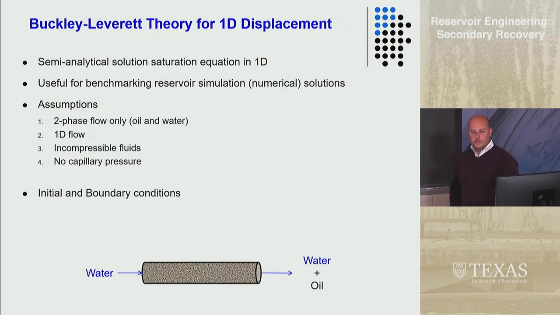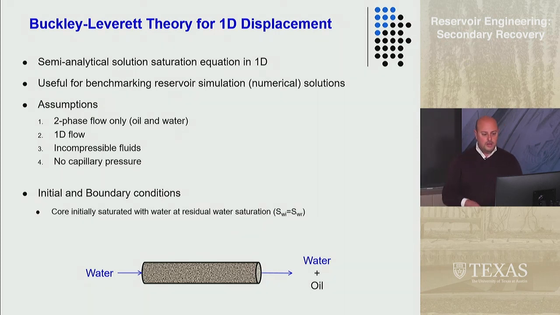Anytime we have a partial differential equation or any differential equation, we need boundary and initial conditions. The initial condition is that the water saturation is some constant value. We'll call it SWI, I standing for initial. And it doesn't have to be, but right now I'll assume it's equal to the irreducible or residual water saturation. Maybe you got there by having a core fully saturated with water, then you injected oil for a very, very long time, and then the remaining water is SWR.